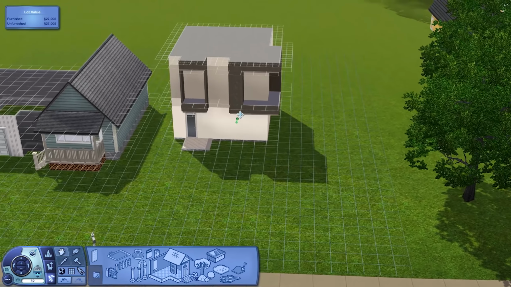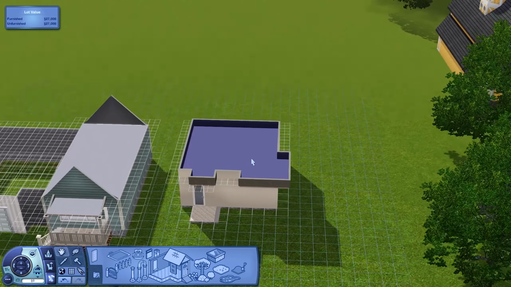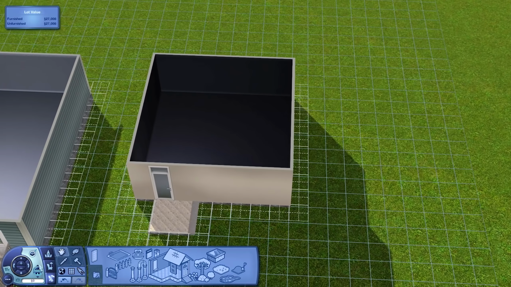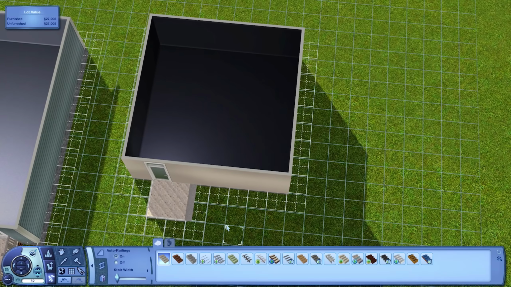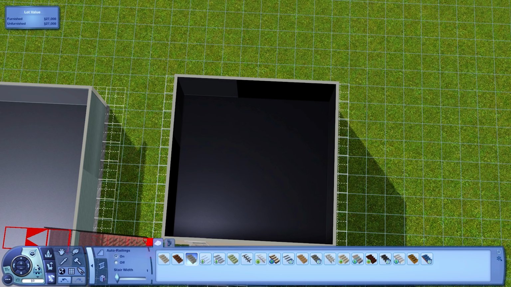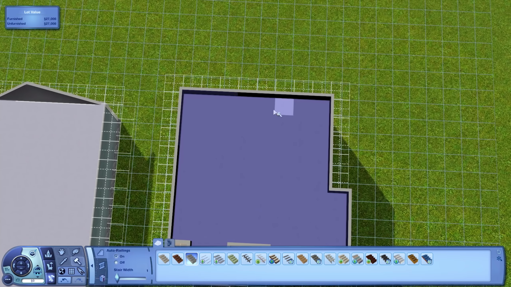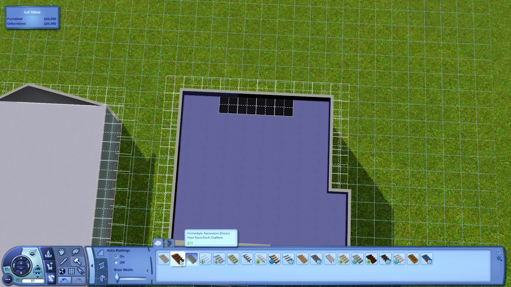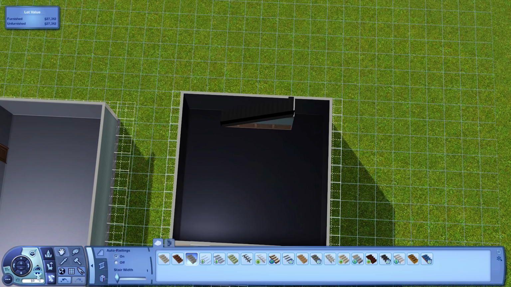But now you're going to run into the problem that your Sims won't be able to get upstairs because there's this extra level in the way. So what I'm going to do is get out some stairs here, and we can actually go up a level. This helps. If you have the constrained floor elevation cheat on, you can just put the stairs on the level above, because sometimes it'll want to cut into the foundation.